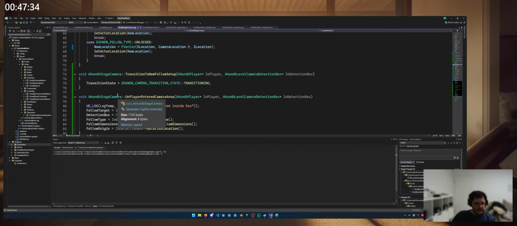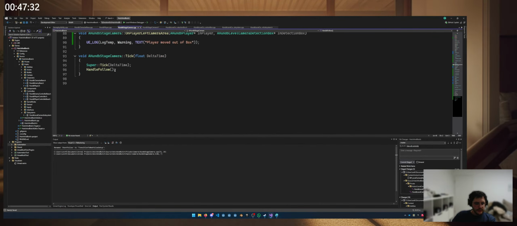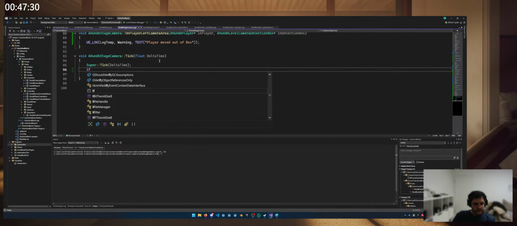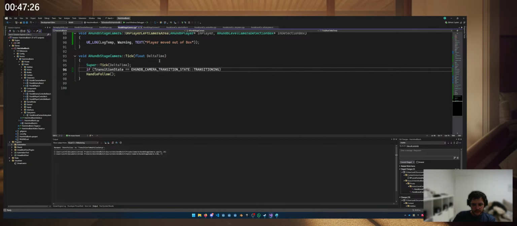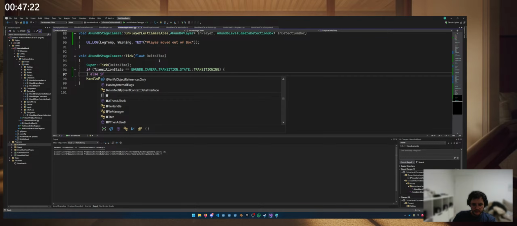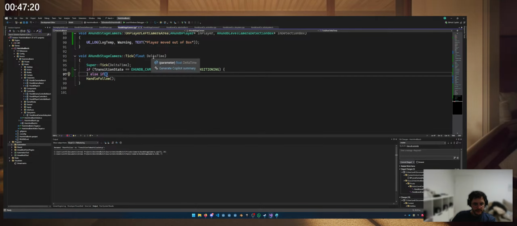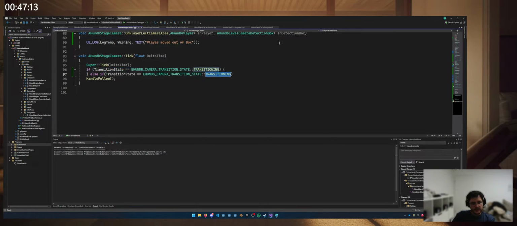Okay, so I get it. Okay, I get it. What I need to do is if transition state is idle and do the up.